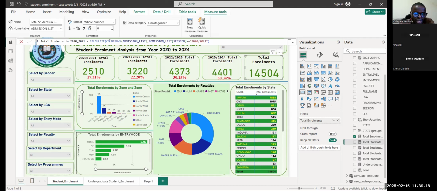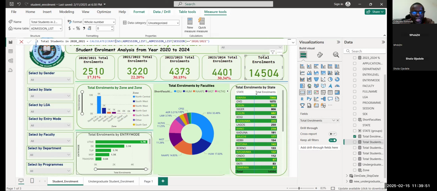So calculate, then you have sum. Like now, if I want to find the total sales for the dashboard we created for the Superstore, you know we have sales columns, discount columns, profit columns. So if you want to create DAX for them, maybe to find the total sales or total discount, you start with calculate, then sum, because the columns there have numeric values.